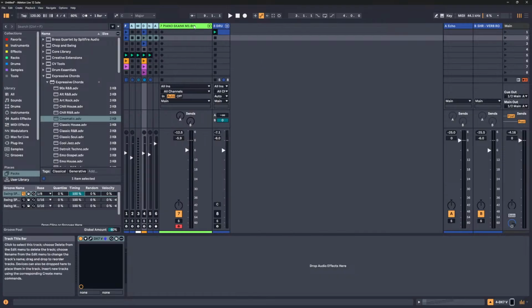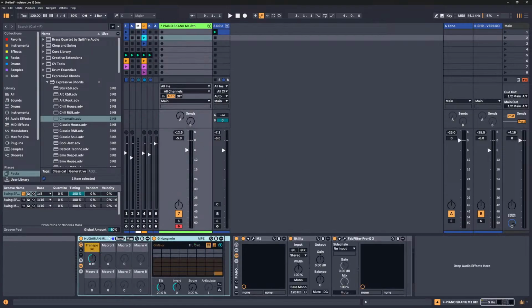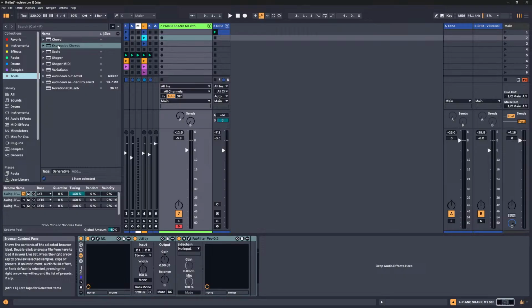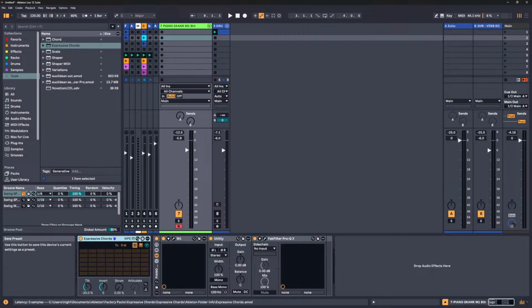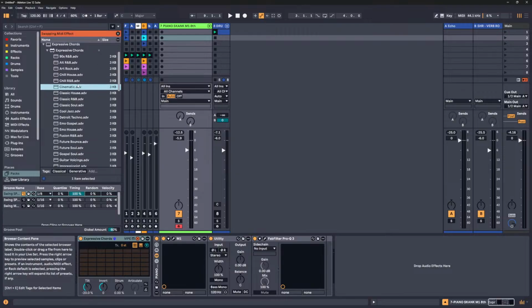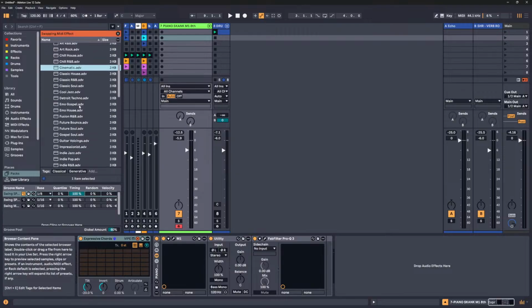So here my idea is to take a scale from the chord bank in Ableton. Okay, hot swap. Okay, cool jazz, Detroit techno. What? Okay, I don't know that. Let's go for future bounce.